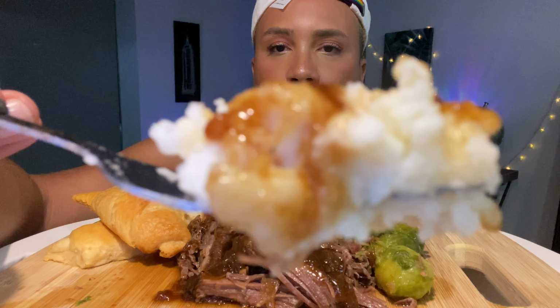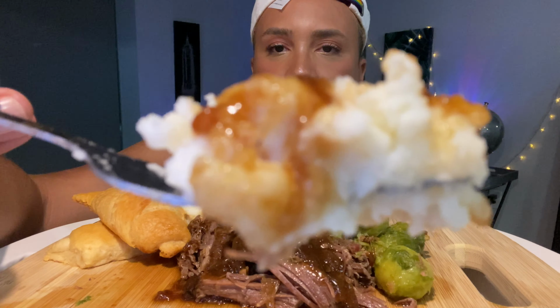I love sprouts. So when those vitamins arrive, I'm gonna do an unboxing. But I think it's very important that we have things that we take that make us feel good about ourselves. The mashed potatoes are delicious with the gravy that I made.